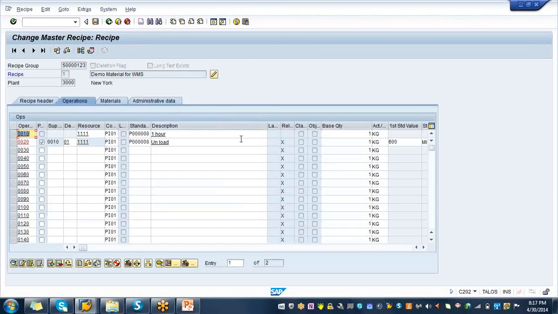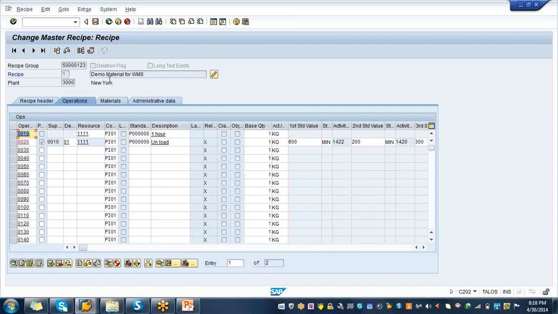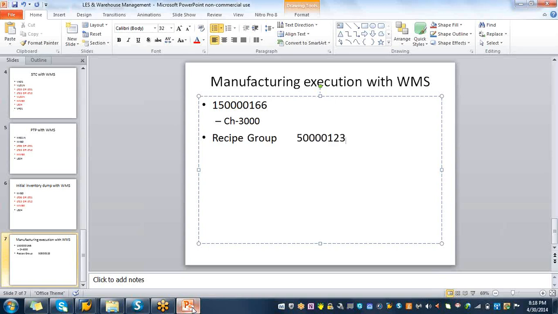I do have, okay, I do have a master recipe with a number. So to copy that, Control Y, highlight, Control C, go back to your PowerPoint. You see that? That's your task.